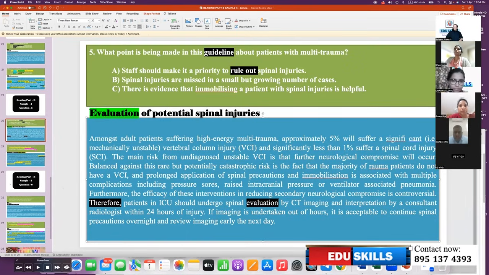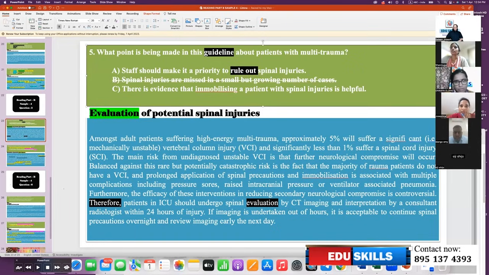Here it says growing number. A different scale is being used, so it is not the same, right? Less than 1% is not a growing number. That's how they tried it. If you don't know the scale expressions, you will select B as the answer. Now this cannot be the answer because the scale is different in the text and here.